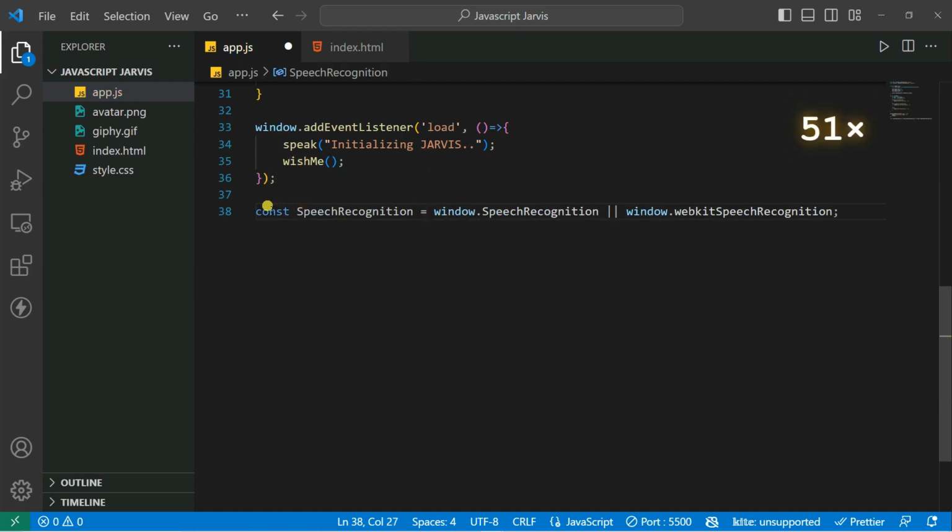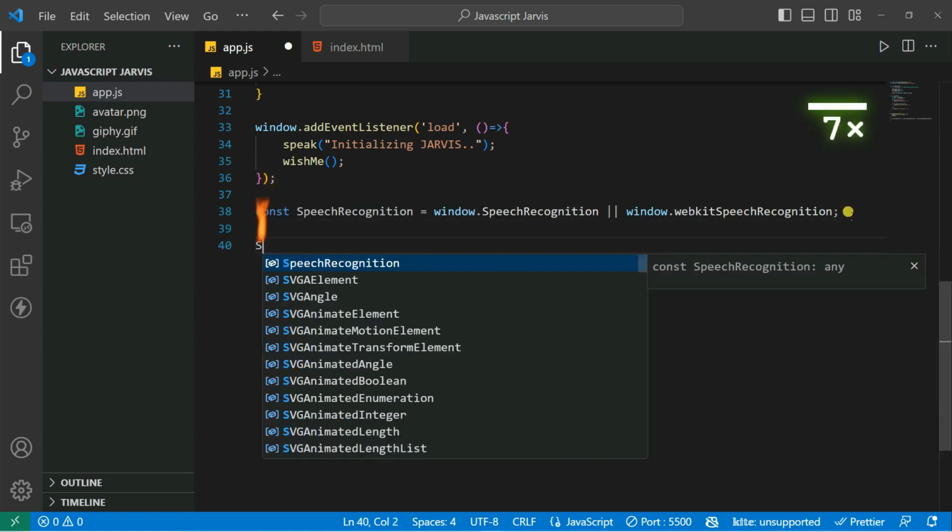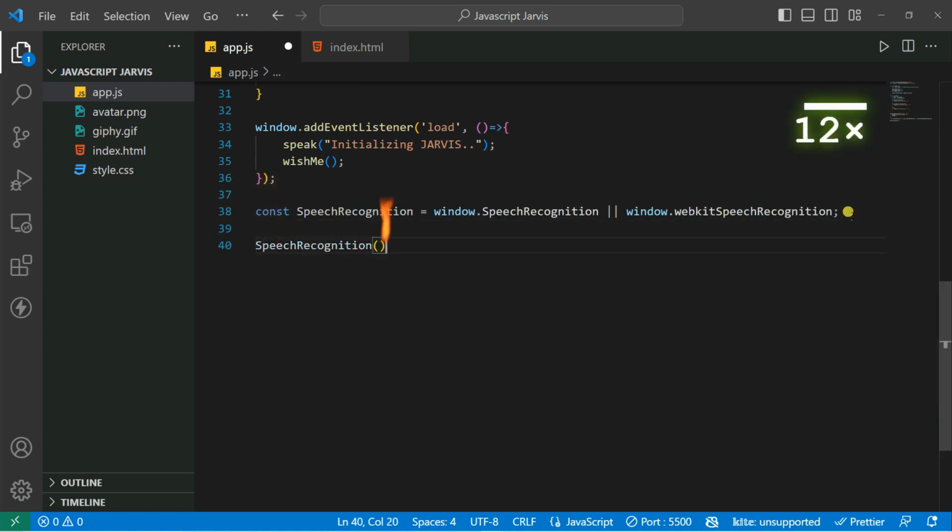Now after that, I'm going to actually create here the object for that speech recognition. So for that, I'm simply calling here the speech recognition, and this is the object. Now I'm going to store it inside one variable that's called recognition. So when you create one object, make sure you use here the new keyword, otherwise it's not working.